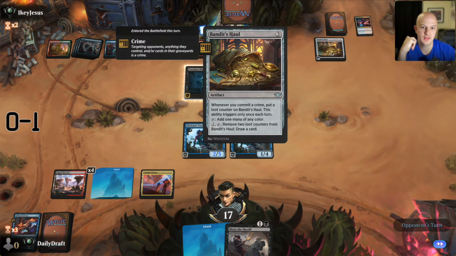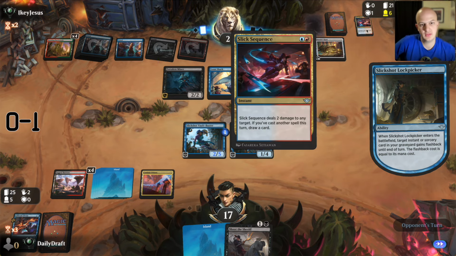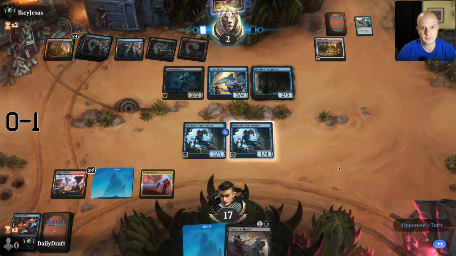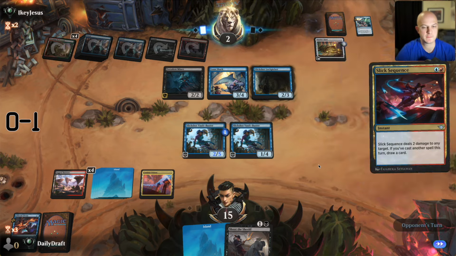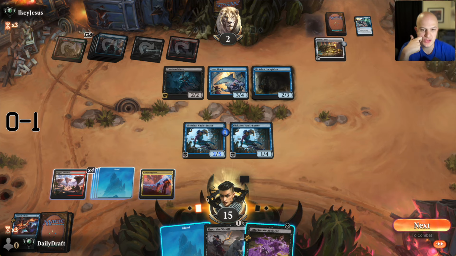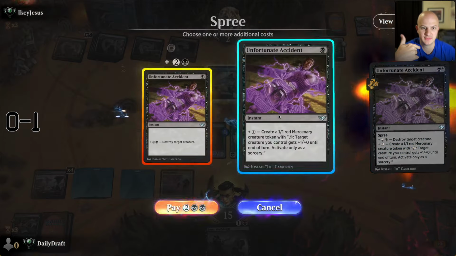Okay, let's put them to 2, I guess. What is that? Another slick sequence here. Draws an extra card, I guess. Shoot the Sheriff looking real bad here. That's not bad. Kill the Loan Shark and win, I suppose. All right, let's do that.